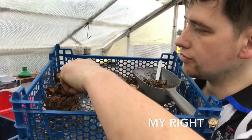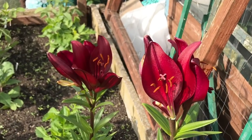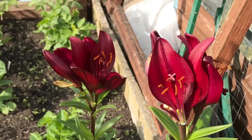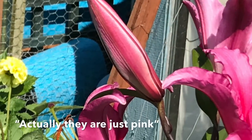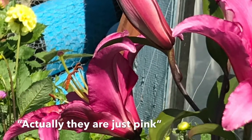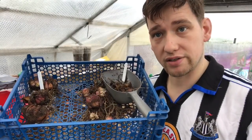So on the left here, I've got the deep red lilies, which are smaller flowers, but they're really deep red and they look lovely. And on the right here, I've got the pink, they're like white with a slight pink on them. I don't know the names because I didn't keep them. Mistake of last time round.